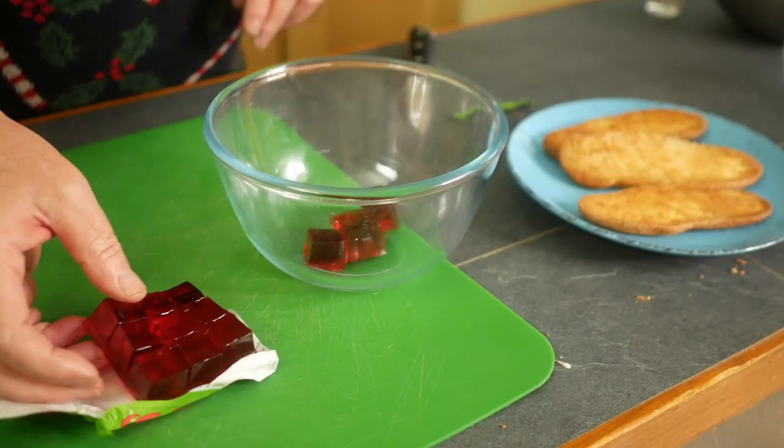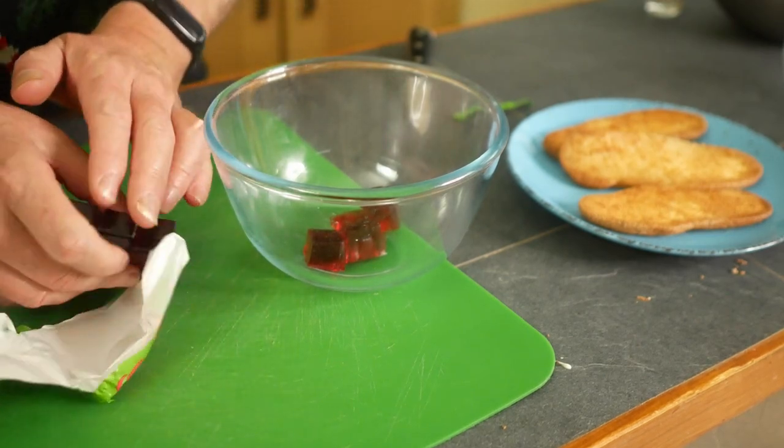Confession time. This is my second attempt at trifle. Yesterday's, I'd actually decided to cheat a bit and use Bird's instant custard and Hartley's ready-made jelly, and it didn't work. I expected these things to be absolutely foolproof, but the jelly set and then kind of decided to unset, and I think it was to do with something in the fruit that I used, which was frozen, hadn't been cooked.